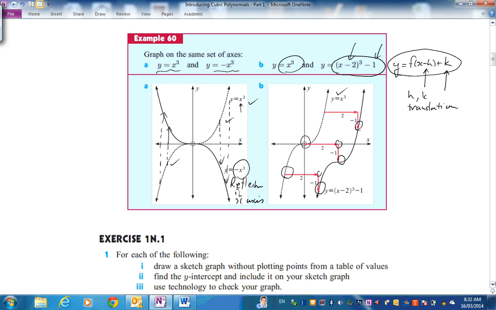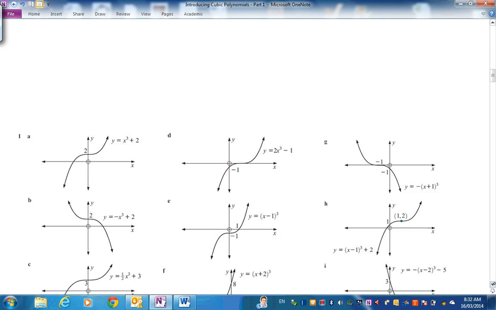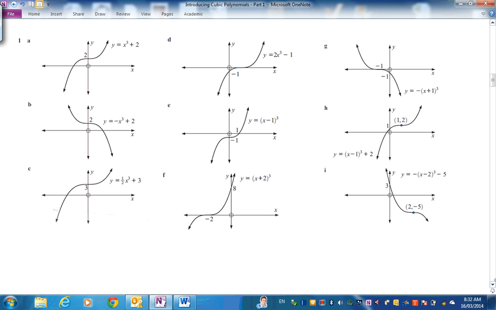Okay, I want you to try to use that idea without a calculator, without plotting points, to move x cubed around according to this. So just starting out on cubic polynomials, building on some quadratic ideas as well, things that we've learnt before. Okay, have a go, pause the presentation, and I'll show you the answers now. Okay, so here they are. It's all coming from Hayes and Harris, so useful to have that book handy to check what you've done there. So you should try all of these so you get familiar with what's going on.